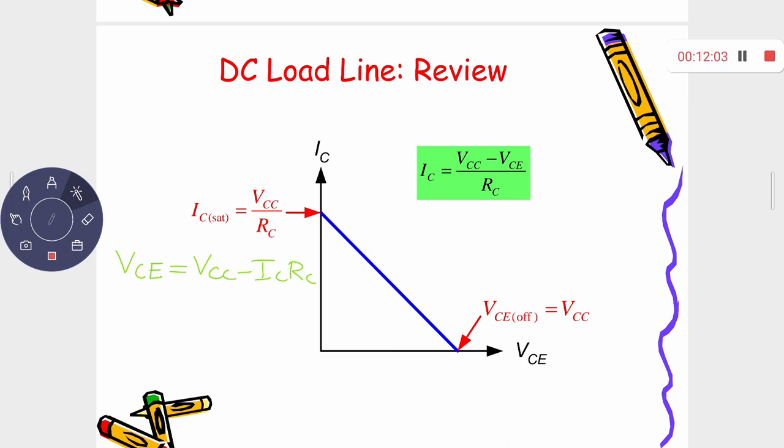Now remember that particular expression, VC is equal to VCC minus ICRC. For IC and VC, you can have the minimum value of 0 only. So if IC is equal to 0, then VC is VCC, and when VC is equal to 0, then IC is equal to VCC upon RC. So from the circuit point of view, you can have these two extreme points, this point over here and this point over there. But from the device point of view, you don't have this IC sat equal to VCC upon RC, because VC cannot be 0 as far as the operation of this BJT is concerned. You have some minimum value which is called the saturation voltage, given by 0.2 to 0.3 volt.